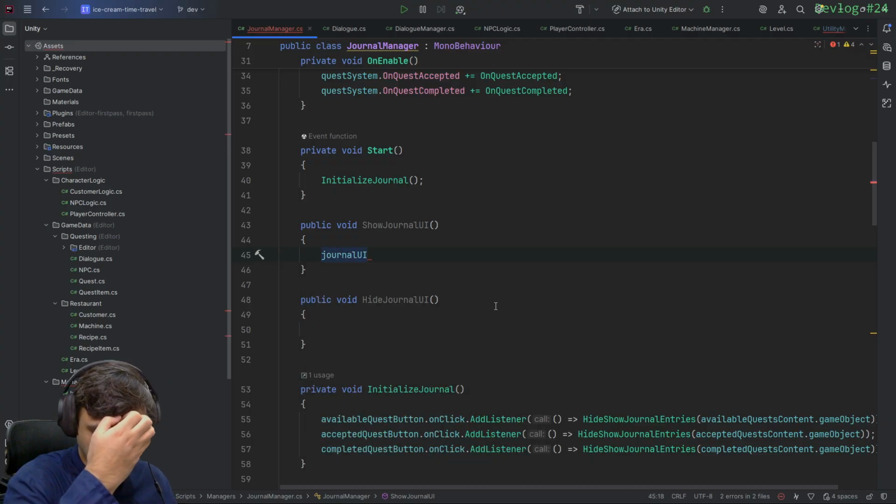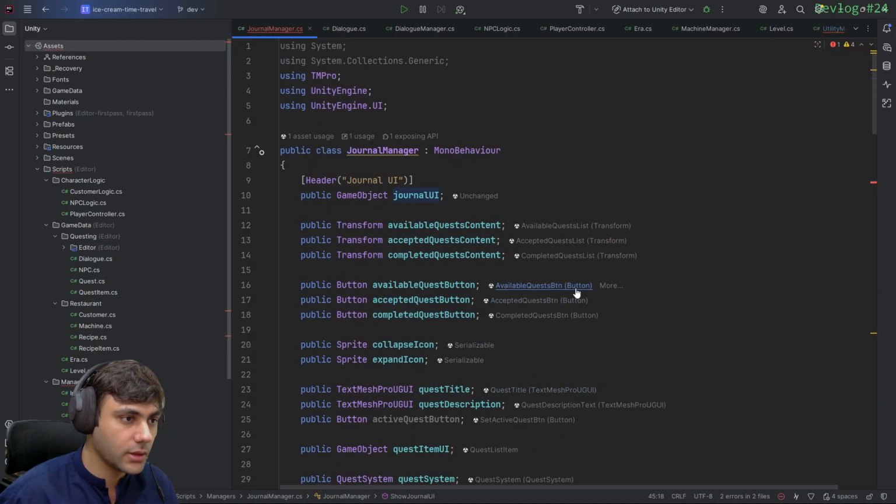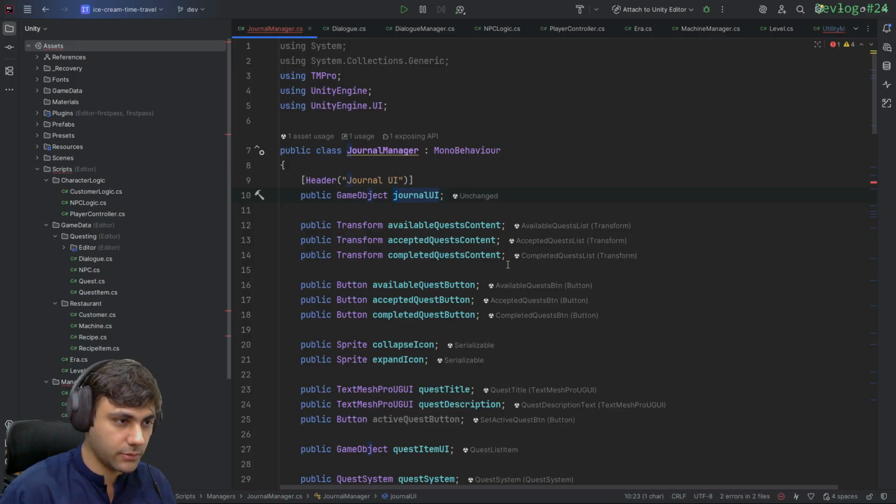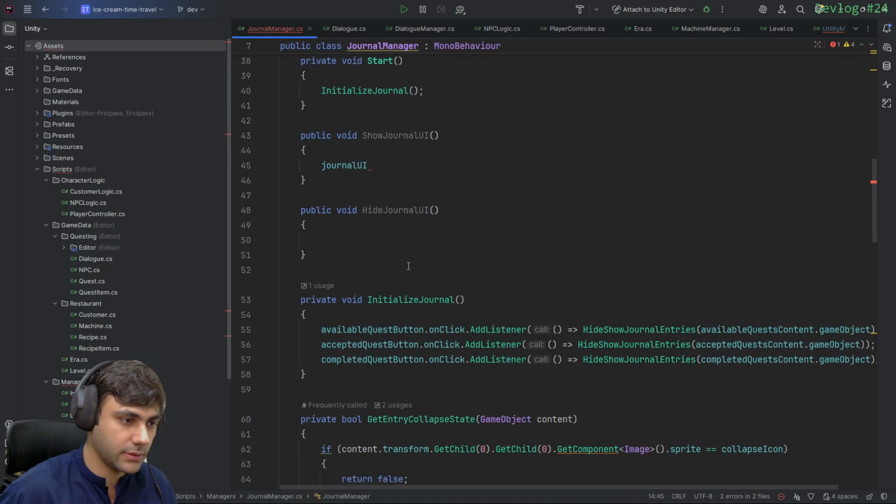Although the correct way to initialize a public variable is to set the first letter to caps like this. This is the correct way to do it, but I like to do this.